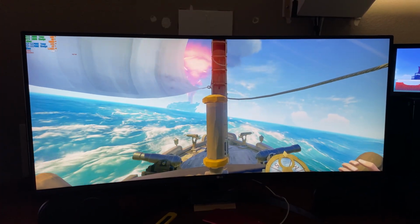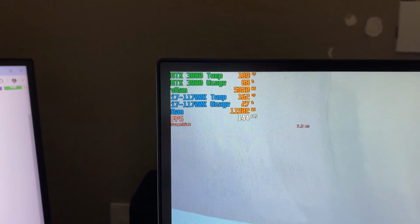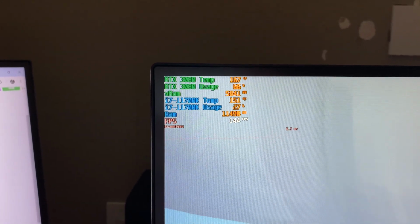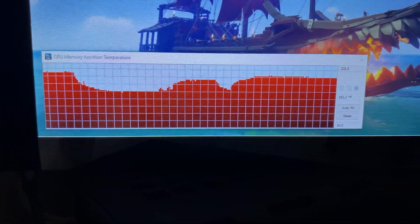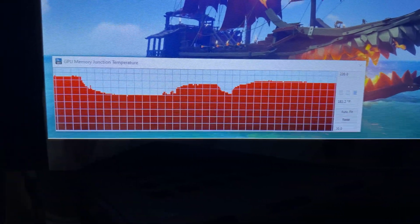Alright, so I'm in the game now. The temperatures tend to fluctuate, but this is generally where everything stabilizes at. This is with it capped at 144. That's because I'm trying to reduce some of the load on the card until I get the thermal pads replaced. But with that said, let's go to the temperature for the memory. As you currently can see, the temperature is definitely a little bit lower than the demo, but still fairly high nonetheless. But then again, it is within spec.